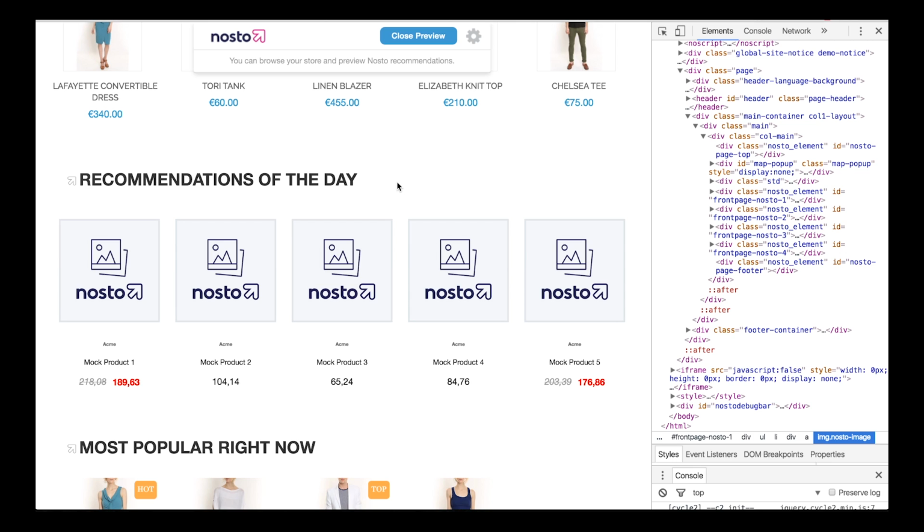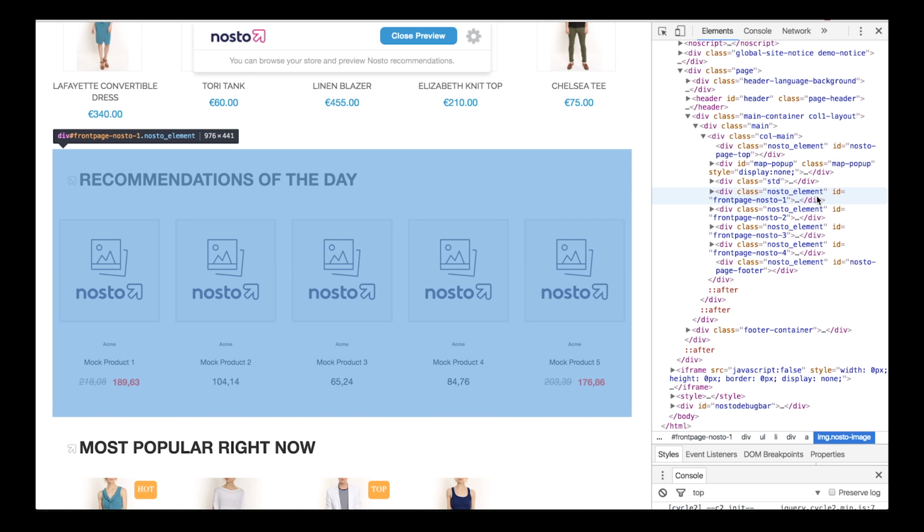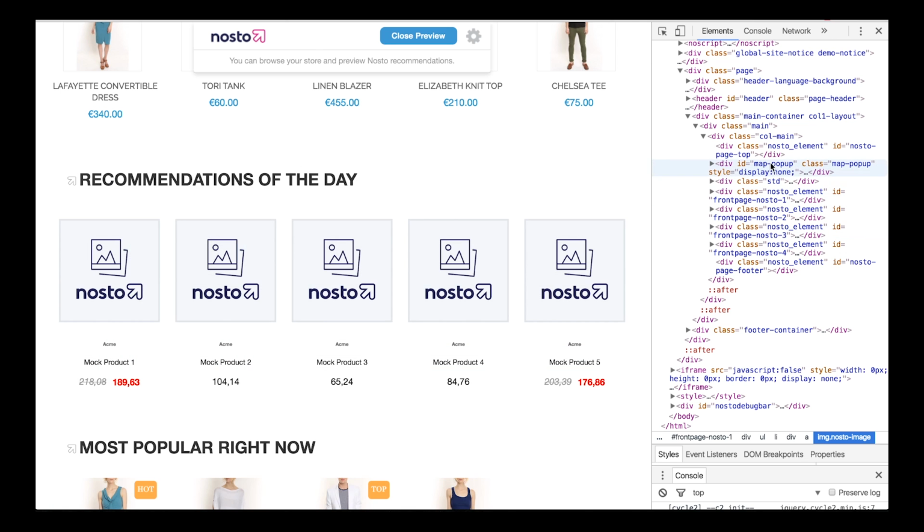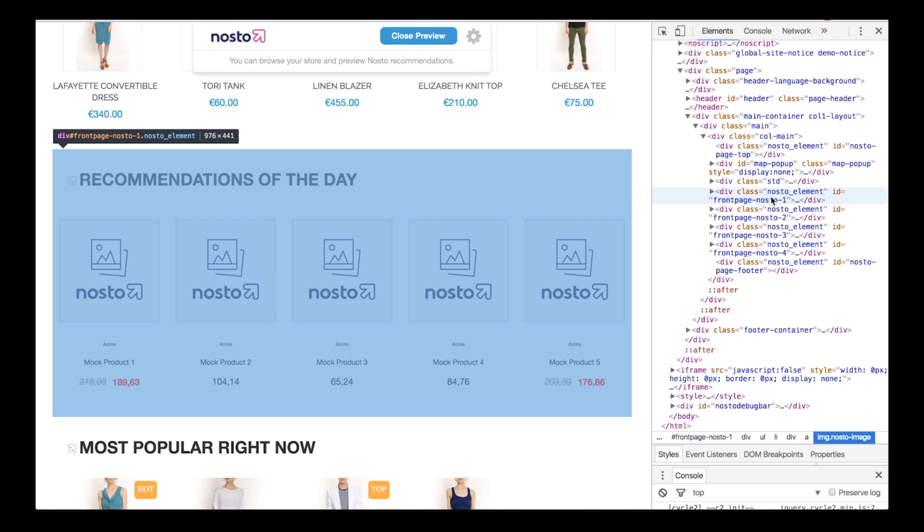This is very important because once the user has loaded your shop in the browser, Nosto backend will look for the div ID on your page in order to fill it with the products selected by the logic that you have picked up in the dashboard. So the unique div ID here has to match with the div ID in the Nosto backend.